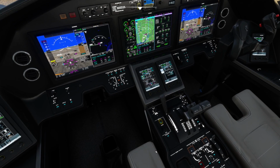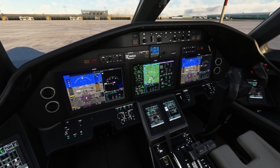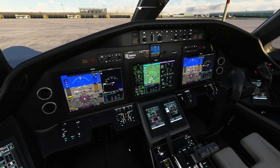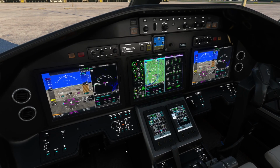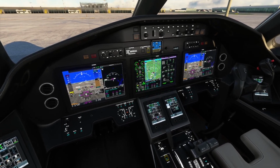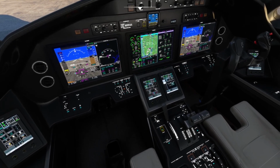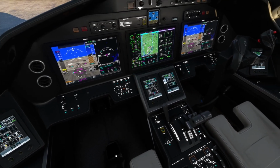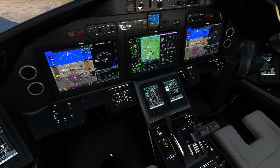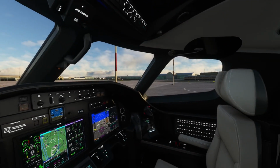So I'm not a real Longitude pilot. I've never flown a Longitude before. I don't know the correct procedure, but I'm just going by what the Working Title group has put into this aircraft, and I think they have Longitude pilots on their working group. So I'm just going to use the procedure that they have outlined, which is hit run first and then engage the starter. So let's call for engine start. It's clear all around.